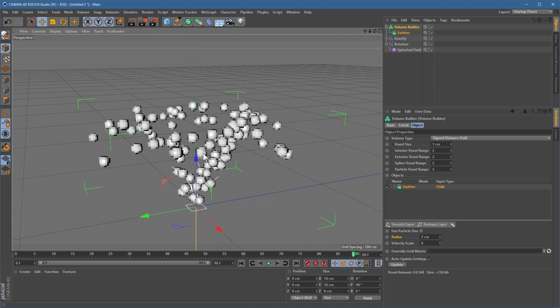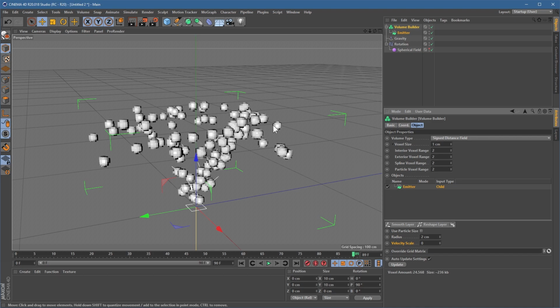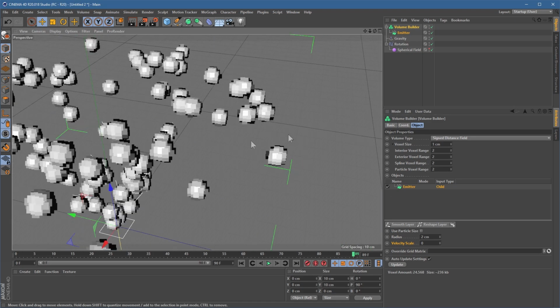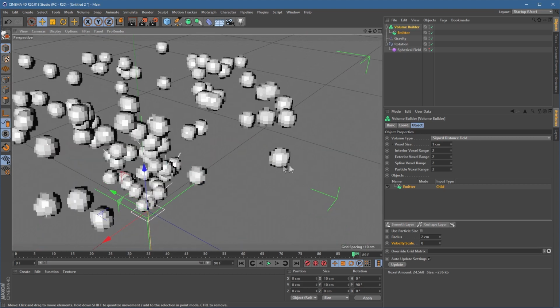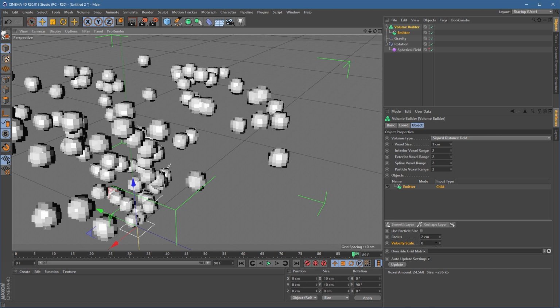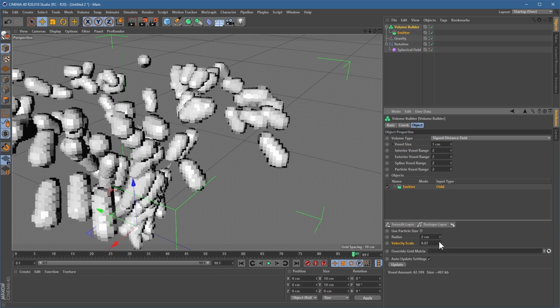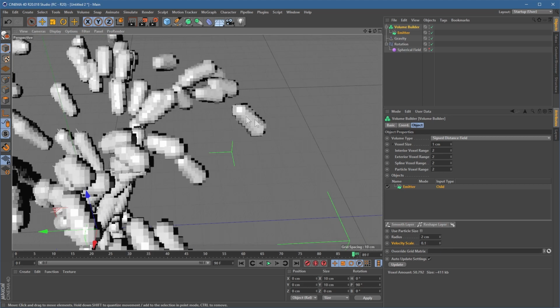Now, in my mind, we've got a couple of choices here. One setting we have, if you're using a particle system, is velocity scale. So right now, all these particles are just making a little sphere of volume. If we turn up the velocity scale, and I'd recommend you use the arrows because it's quite a sensitive setting, the higher this goes, the more stretched out they become.